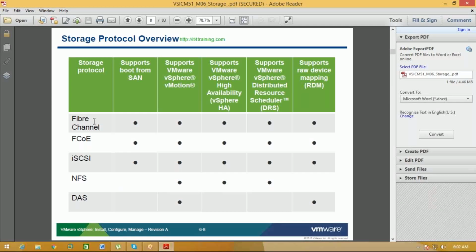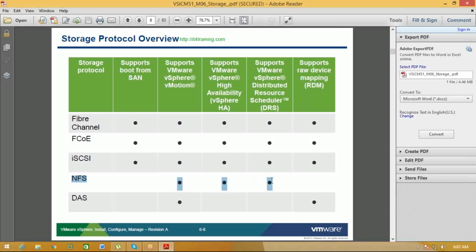So there is no need to install fiber channel there. Production is installed with fiber channel in the main data center, but at the client they can use NFS. Whenever it is cost cutting, we can use NFS.